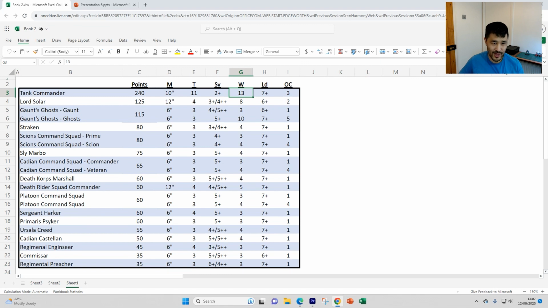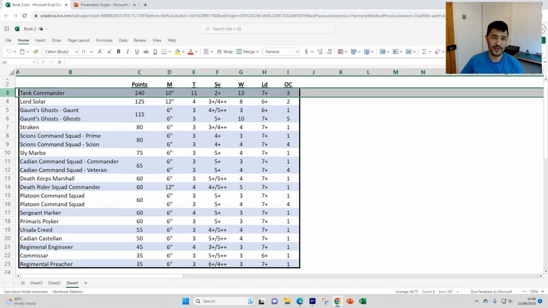So they do call out, it is by far the most expensive, and compared to its Leman Russ siblings, it is 40 points more expensive, or maybe it's 20 points compared to a Demolisher Siege Cannon variant. The point I make here is that if you're going to take a tank commander, you've got to take all the best weapons, be it a Demolisher Siege Cannon, multi-melter, maybe a lascannon on the front. So 240 points, what do you get for your money?